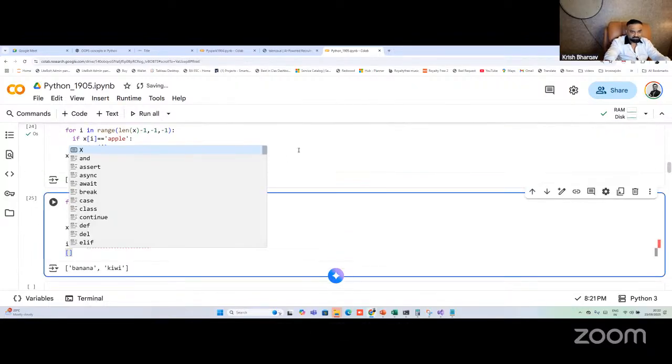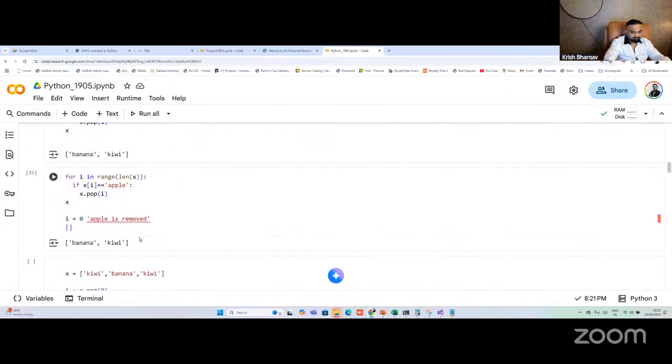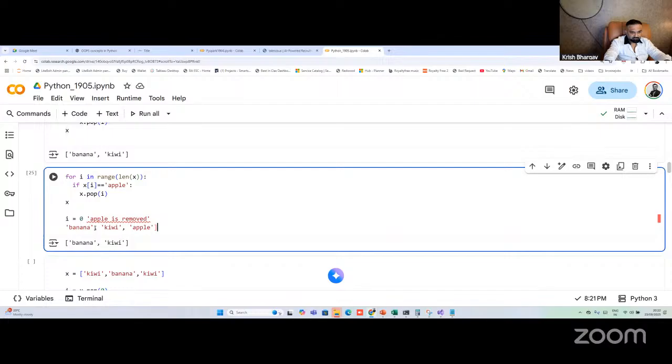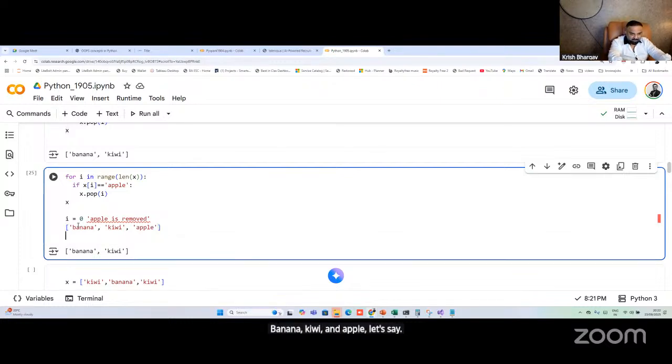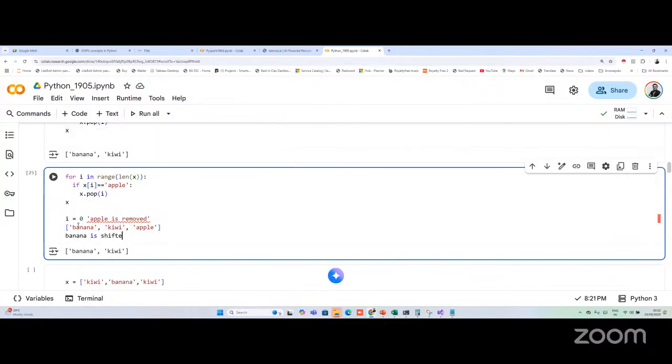The list becomes banana, kiwi, and apple. Now banana has shifted to which index? 0 index.